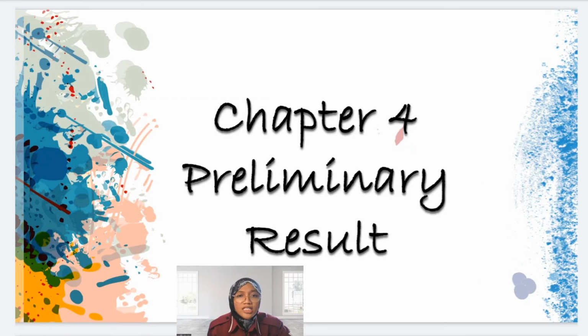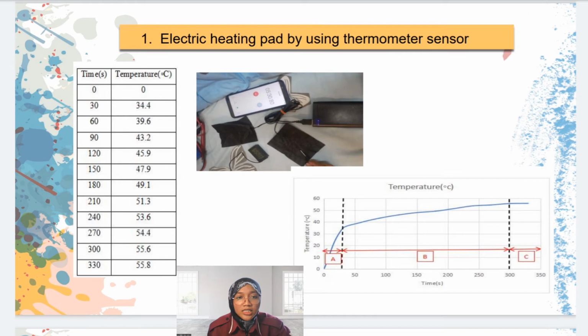For the rest, two testing functionalities had been done. It is electric heating pad testing by using thermometer sensor and testing ESP8266 Node MCU using Arduino IDE software. First, electric heating pad by using thermometer sensor. The testing of heating pad A, the data shown in table 4 in the slides of this testing were taken using a thermometer sensor.